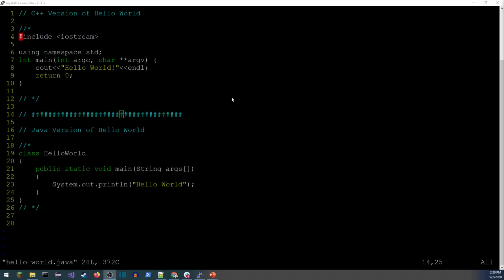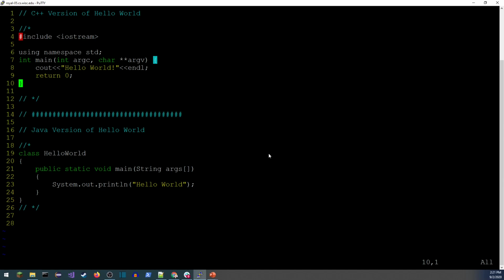Alright, so we're back over here in Vim, and the last thing I want to point out is the command line arguments are here as the function parameters. We have the number of arguments, and argv is the values of those arguments. This is char **argv. This is a pointer to a pointer is what this means. Pointers are in lecture 4. I'll explain in great detail. We'll devote the entire lecture to it. Basically, this is an array of strings, and a string is an array of characters. So it's an array of arrays of characters. Just like we see, we have an array of strings for the Java version.